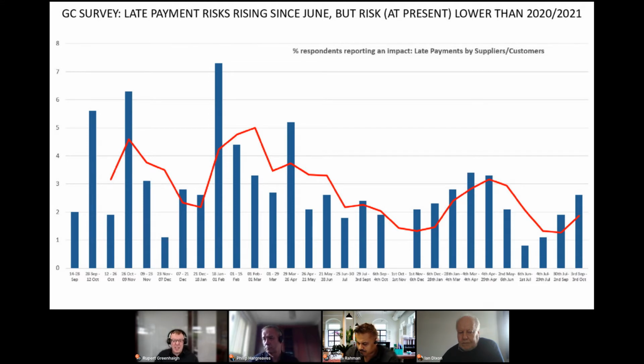If I was to look at the details, again, I've mentioned smaller firms, less than 10 employees, less than 250,000 turnover, etc. Definitely a lot more stress than larger SMEs, in particular those firms that are in hospitality, tourism, leisure, parts of retail, definitely finding conditions a lot harder with the steep price rises compared to other sectors and other sizes of businesses.